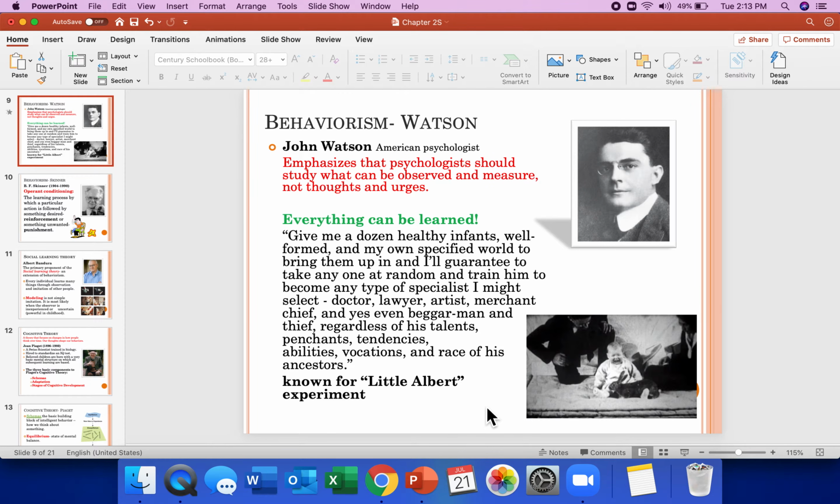So every time the infant would hear the loud bang, it's natural that they get startled and cry. However, when they are presented with a stuffed animal or a furry object, they're not supposed to be fearful or scared. However, when he paired the two together, the child started to become conditioned to fear that furry animal or furry object, and therefore developed a phobia of furry things. Of course, it's considered unethical because he went on to harm that child's development into fearing such things, and he never went back and unconditioned him to reverse that phobia that he developed.